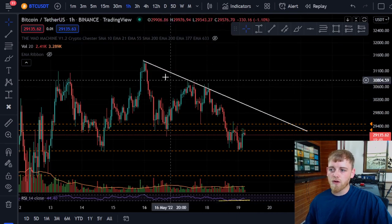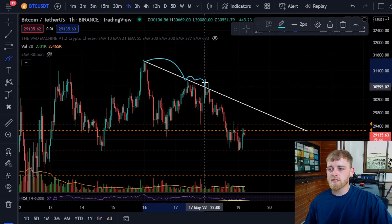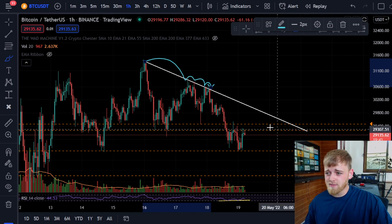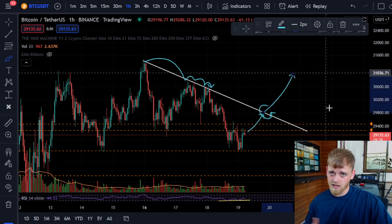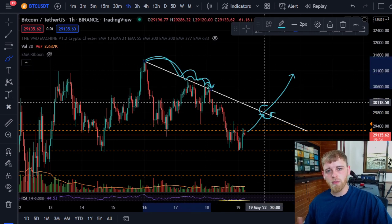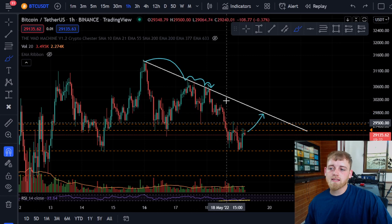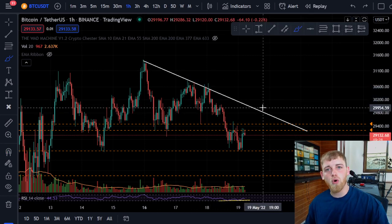Right, so as you can see, we've got a very strong trend line coming down from this area. You can see we've had multiple areas of resistance here, probably like 3 or 4 times now. So if we do come up, there is potential for a break to the upside, guys, because when we test this downward sloping trend line multiple times, likelihood of us breaking it to the upside gets even more likely, right?